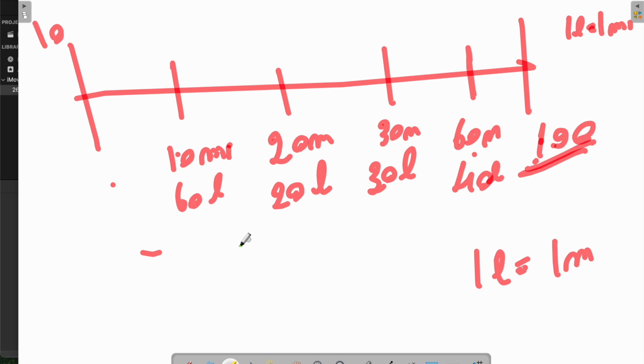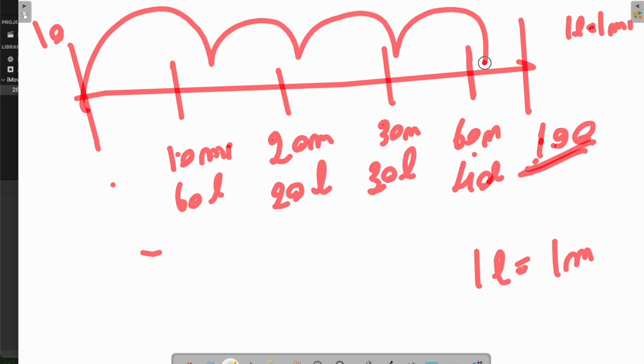Because I've got 150 liters of fuel, and since 1 liter of fuel is equal to 1 mile, with the help of that I'm in a position. So if I stop at all the stations, I can cover more than 100 miles, I can cover 150 miles. I can do that, right?